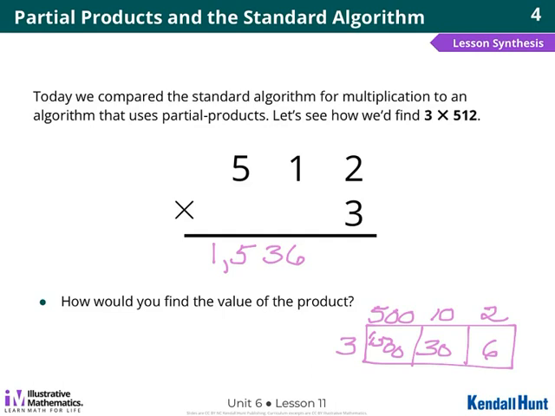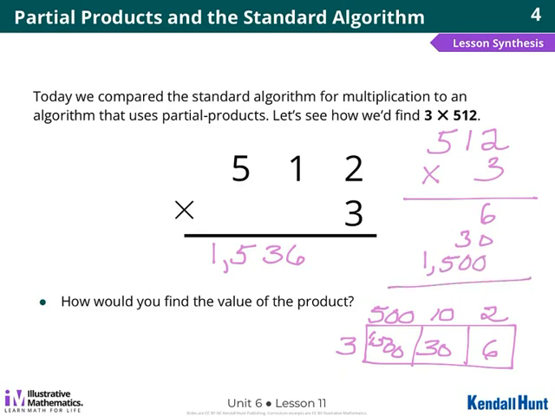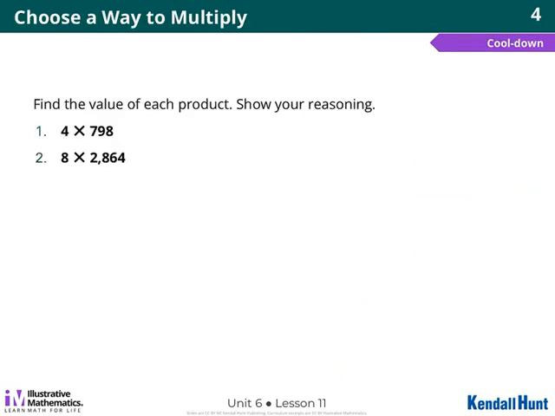How'd you do it, Michael? Well, because I did it like so. There was no ones carrying, but I did 3 times 2 equals 6. So I just put it. I didn't make it long. So you just did the shortcut method? Okay. Did anybody do the stacking? Yeah. You checked it with that? I did it. Okay, you did it that way? I checked it. Okay. Before I send you to do your cool down.